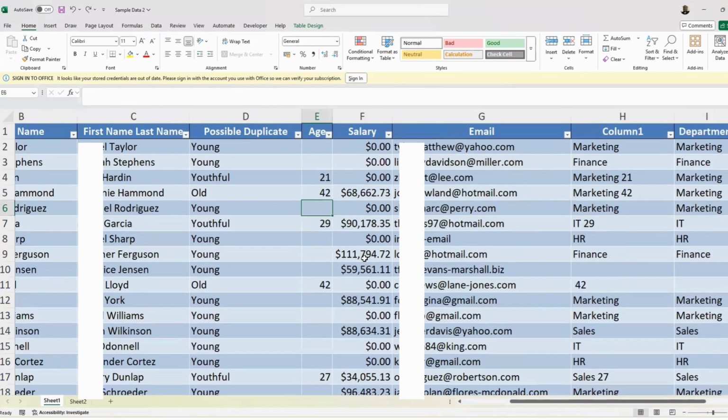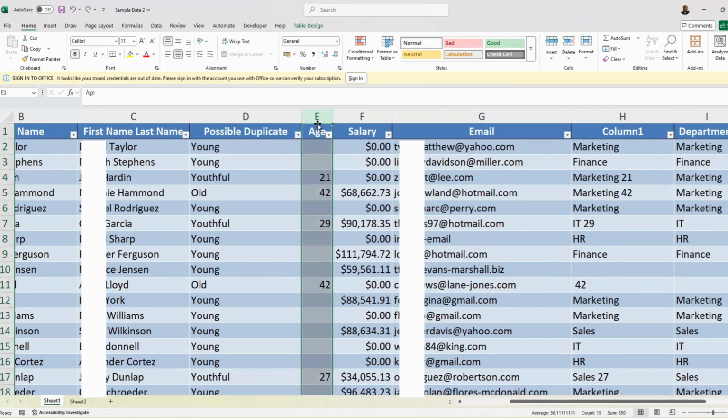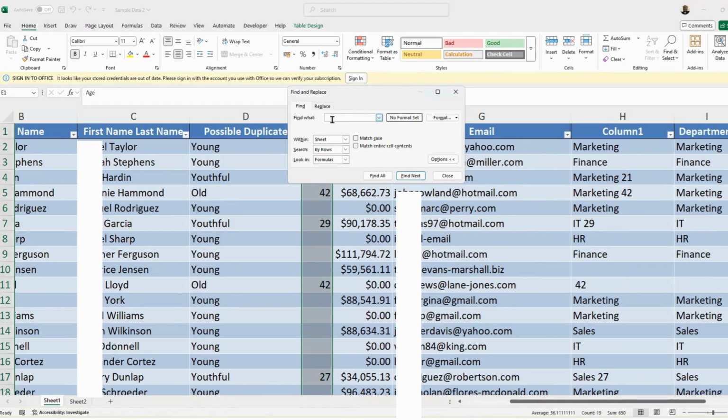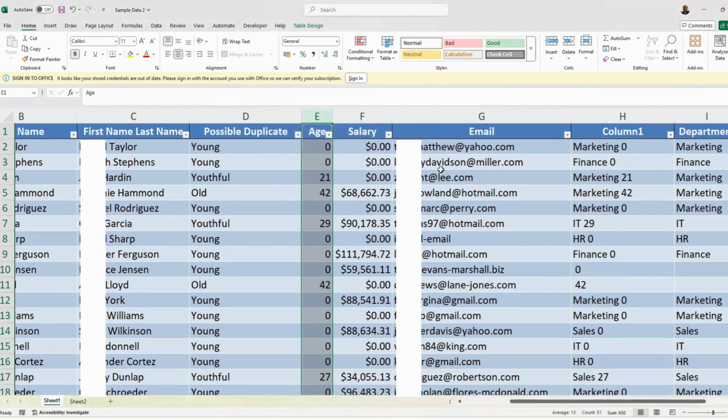But what if I don't want to remove them outrightly? I want to replace the blanks with zeros. So how can I do that? You can just highlight that column, Control F, find cells that have blank value, replace it with 0, and then click replace all. But remember that when you're finding your average, that 0 will skew your data. That means by the time you find the average, it will not be correct as well.